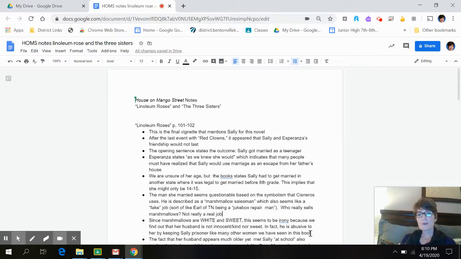Now, linoleum, if you're not sure what it is, because our title, Linoleum Roses, was already on page 40, across the linoleum roses, down the wooden stairs, it would make sense it would be something on the ground. Linoleum is a plastic vinyl floor covering, and it used to be very popular in homes from this time period, like the 1960s and 1970s.